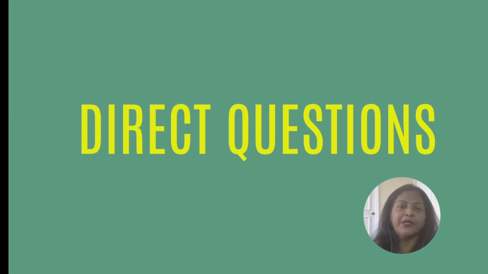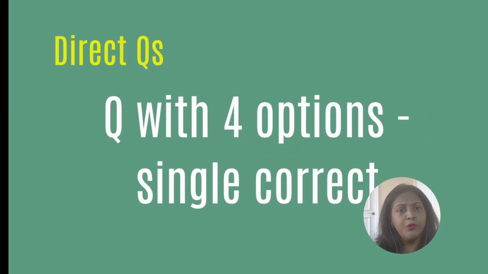So the first type of questions are direct questions. These are the simplest of all questions which we know. There is a question with 4 options and a single correct answer. So out of the 4 options, only one of those options will be correct. Let me give you an example. I'm taking these examples from the CDP section wherever possible because that's a topic which all of you prepare for, whether you're preparing for paper 1 or paper 2. And in case you are still to appear for the CTET, then this will be a kind of a revision for you. Now, even in direct questions, there are 3 types.